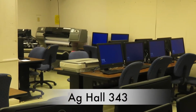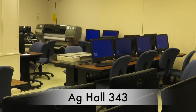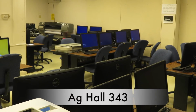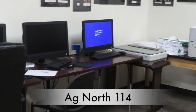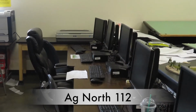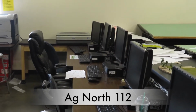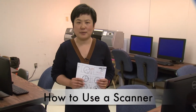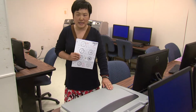Our students are able to access three scanner locations: Engineering Hall Computer Lab 343, or Engineering North Building 114 and 112. All right, so we're at one of the scanner locations. This is the Engineering Hall Third Floor Computer Lab, and this is the scanner.